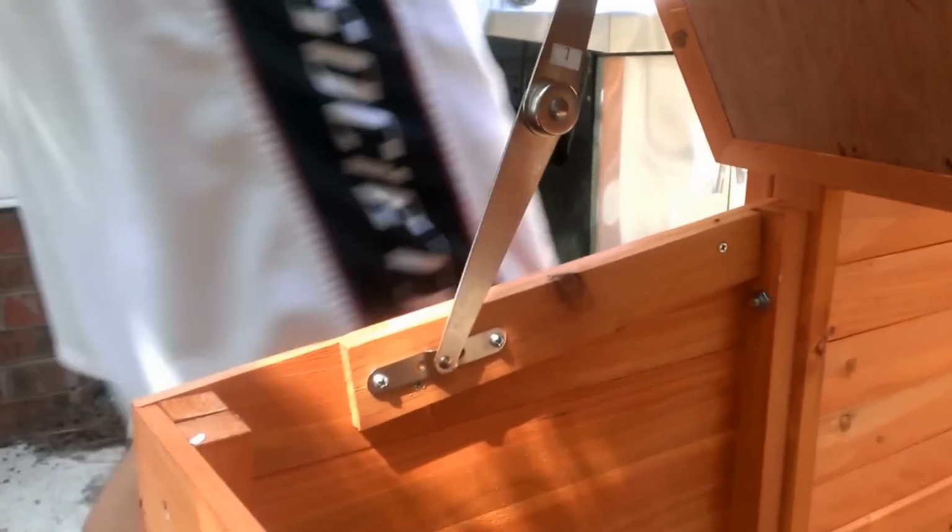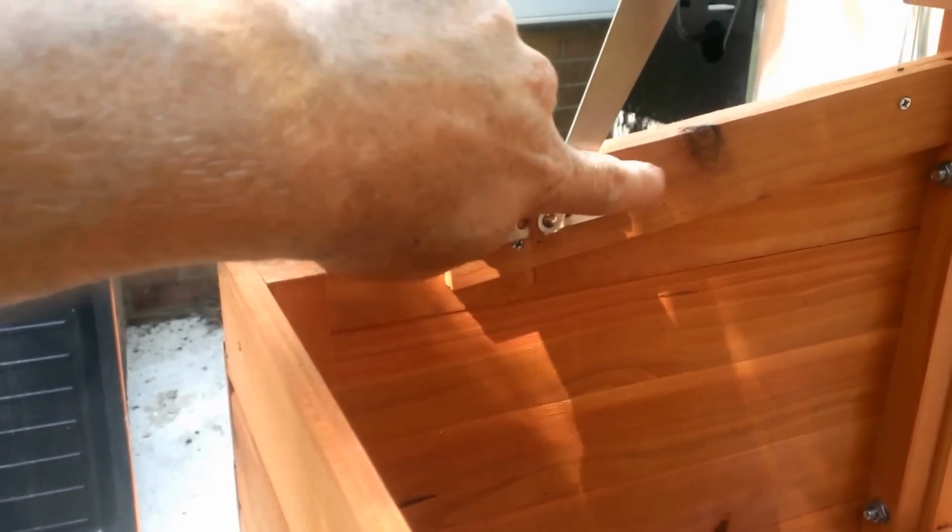So it's obvious that these fold inward inside the box rather than outward. So we're going to have to take that one off and put the other one on. So this one must be for the roof, and that's why it's marked R, for roof. So just remember that. This part wasn't really clear because there's no pre-drilled holes down on this end.